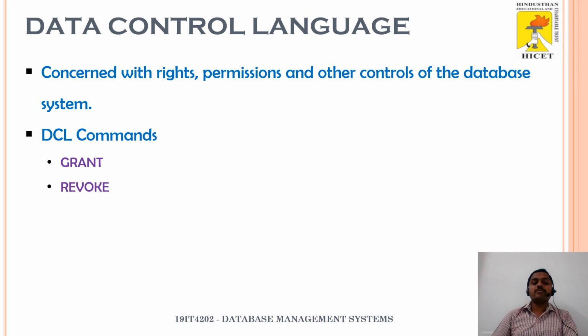The second one is the revoke command. It is used to take back permissions from users. Suppose users have a lot of permissions based on their requirements. Afterwards, after some time, we may feel that the permissions are no longer needed. Then the assigned privileges can be taken back from the users by using the revoke command.